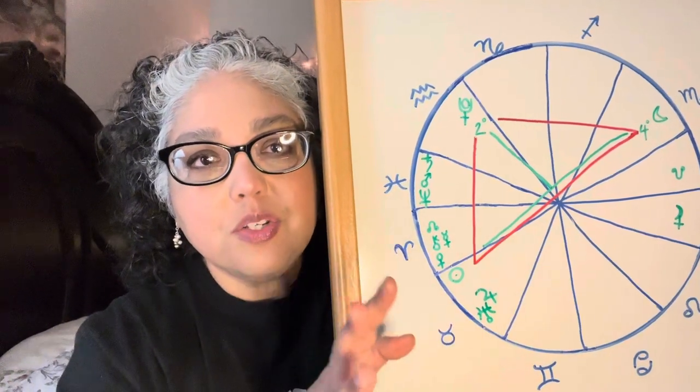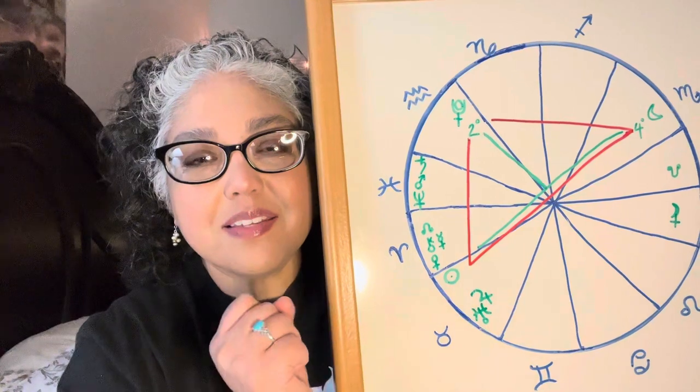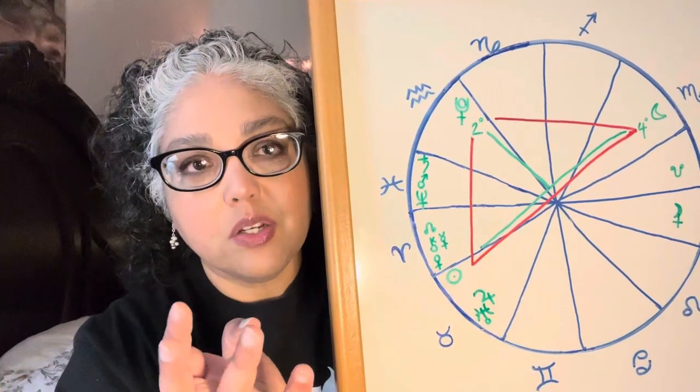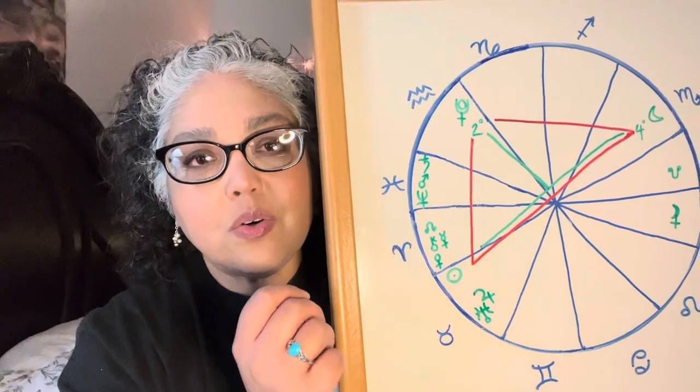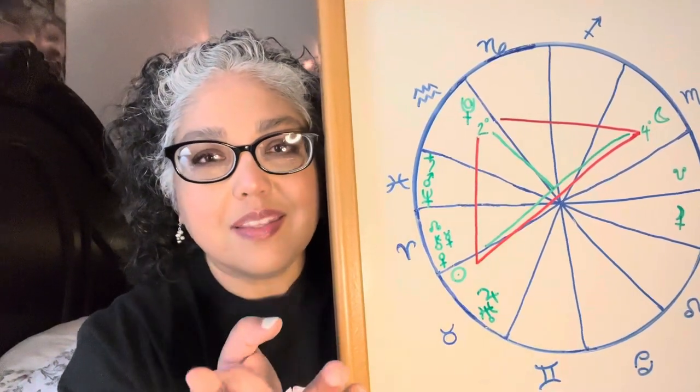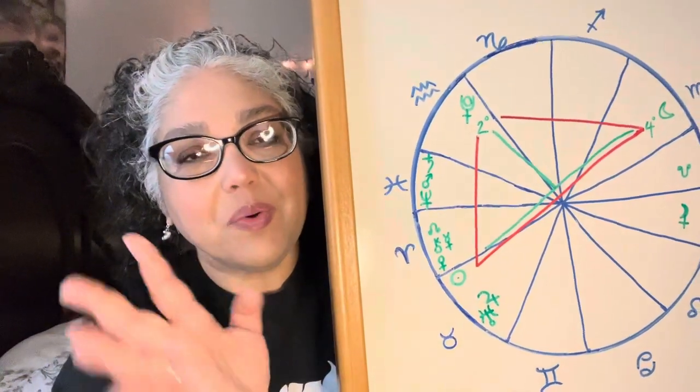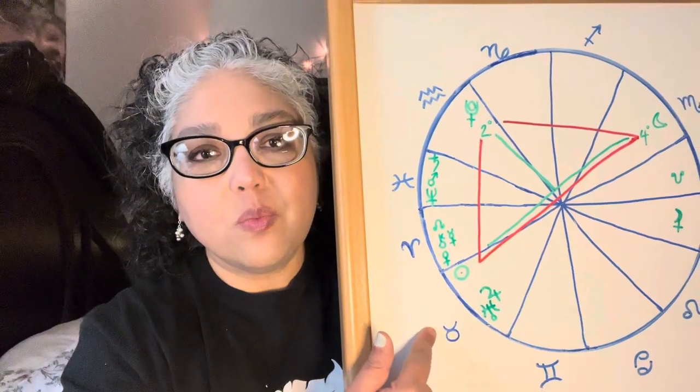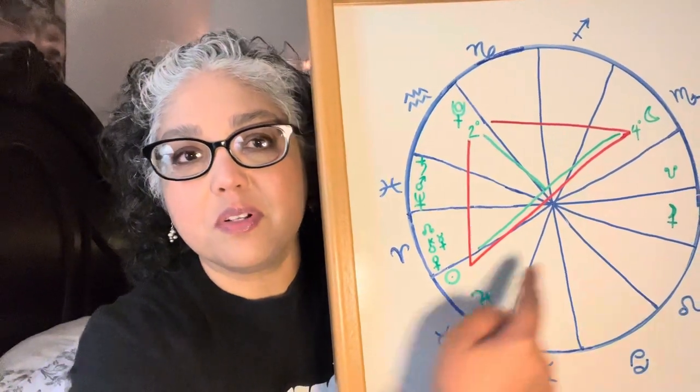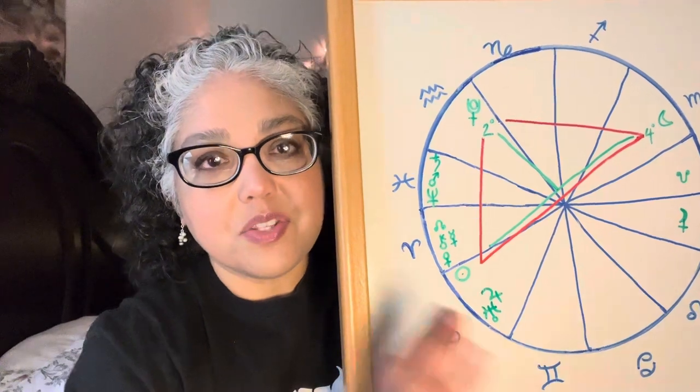And so with this being in fall, it's weak, it's not comfortable. It doesn't do well. We know that Scorpio has a lot of emotion, yeah. And so the moon is also emotion. You know, it doesn't do very well. Maybe it's too much emotion, frankly, you know? And now I wanted to do the Scorpio thing justice, right? Because, you know, it's funny because here's the thing, Scorpio, one of the key words for Scorpio is mystery and secrets, which is true. You know, we do have mystery and secrets with Scorpio, right?